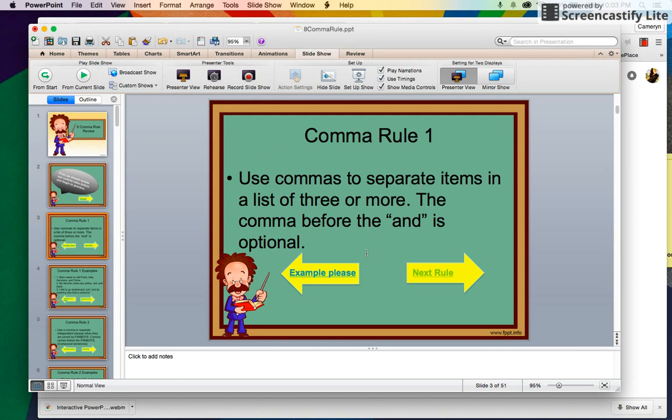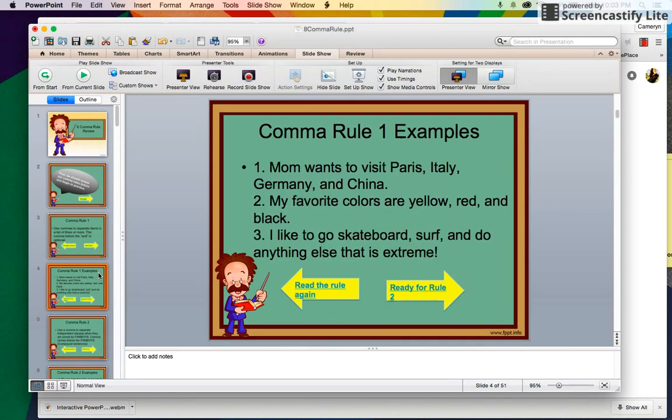What I like to do then is give them an example option and then a next option. So if they need a little more help, they might click here. If they're like, hey, I've got this, ready to move on, they can click on this second button. When you're actually outlining your slides, make it easier on yourself and just make sure that you do the definition or whatever concept first, and the next slide immediately after that should be the example slide.